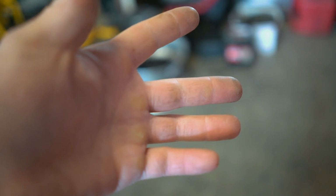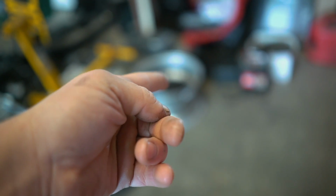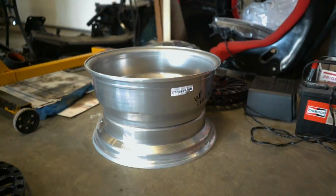If you guys want to see a little sneak peek of wheels for the FRS, I know I said I'm waiting on new lips and barrels. I have one lip and one barrel in right now. They were just tests to see what spec I need. Focus on my hand again so you don't see the wheels. Look at that wheel. Look at the girth. Damn. This is a front. That looks so good. Hope you guys didn't see too much.